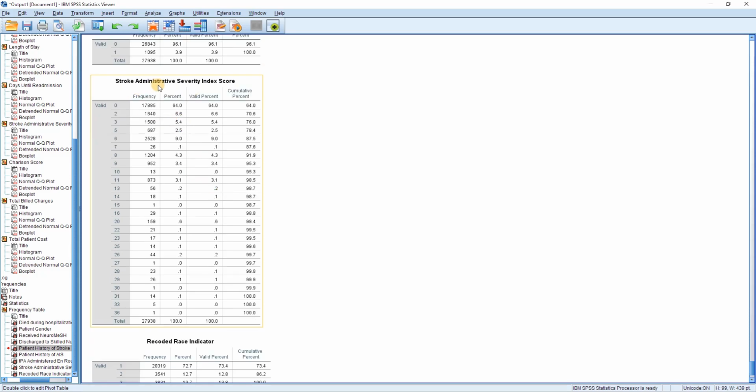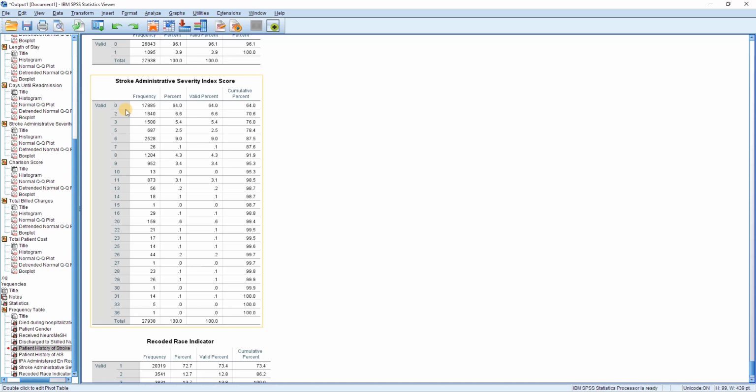All right. Next up, we have the SASE score. We can see here our patients range from a value of 0 all the way to 36. This, like I mentioned, is something that we will look at as more of a continuous variable.